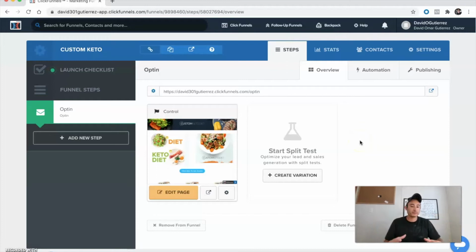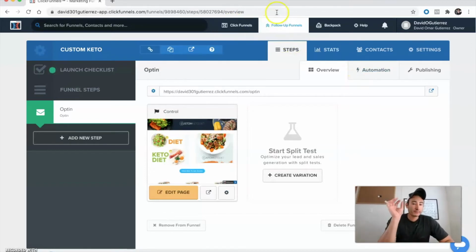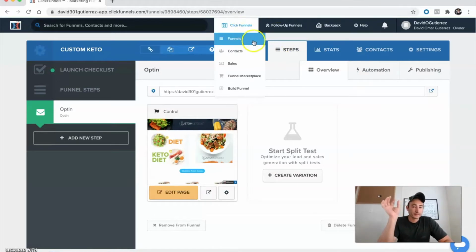You could actually modify it to whatever you want for the customer, whatever you're doing. It doesn't have to be make money online. It could be anything else. If you're trying to sell your own courses, your own products, anything as far as fitness, right? Anything that you actually want to do. So let's go ahead and build an actual funnel here, a simple funnel.